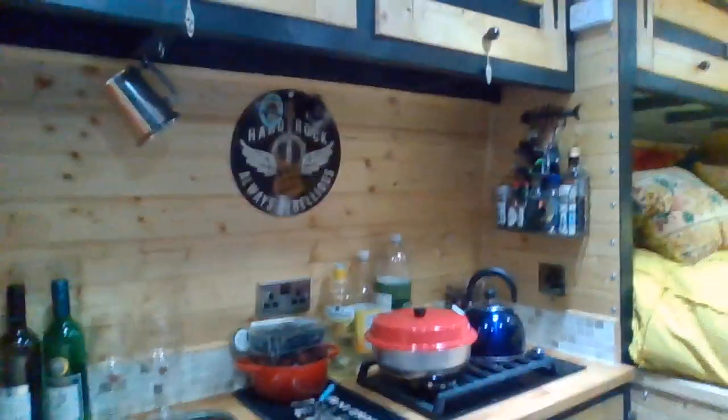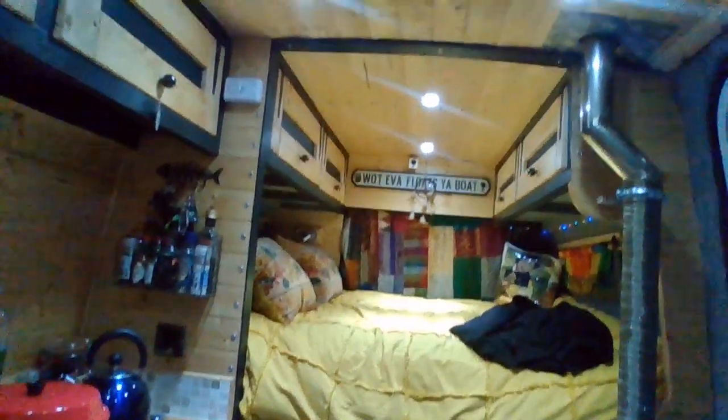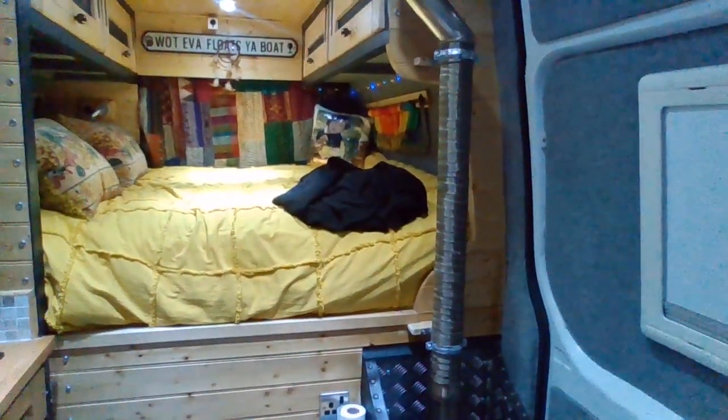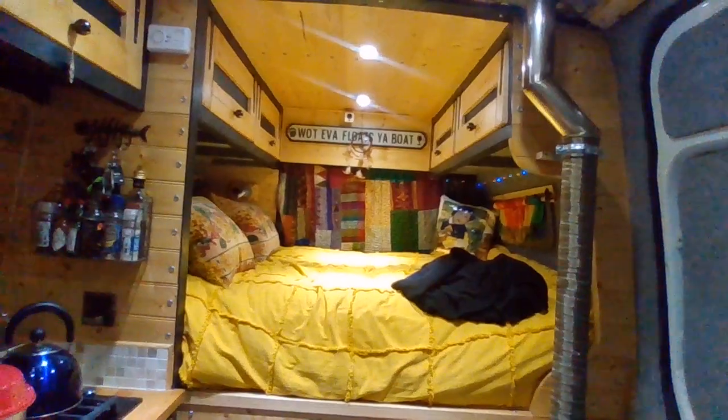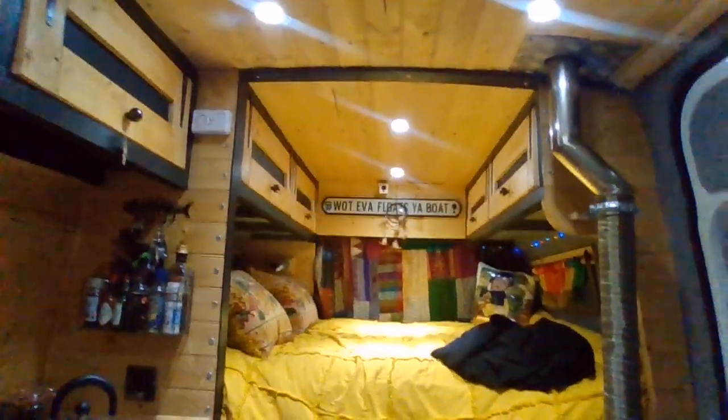So this 360 that no expense was spared on just gives you an idea of our van. So I'm just going to turn the computer around. I don't know what the quality is like, but there's our van. This is our living accommodation for the next three plus months, because boats are never delivered on time. There's our log burner. There's Fran's grandchild up in the corner. Well, not him, but a cushion in the corner with him on it. And we come round and this is our Sprinter van. She's a medium wheelbase. And extreme close up.